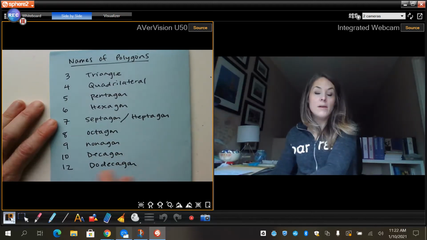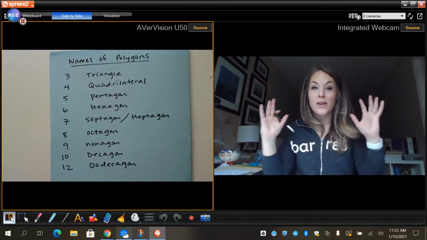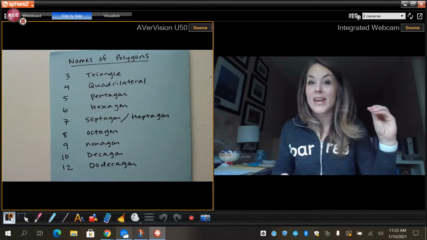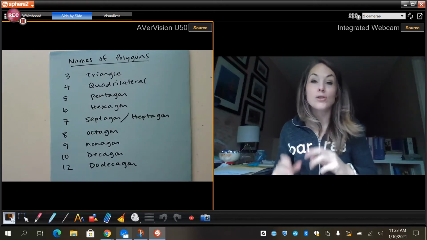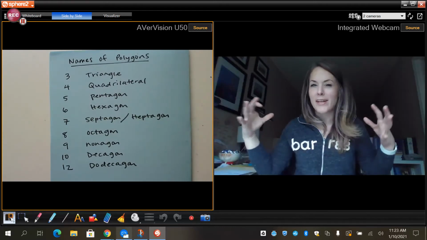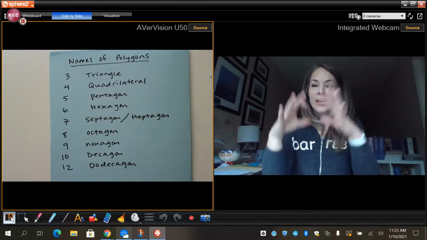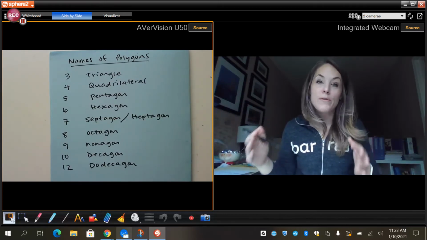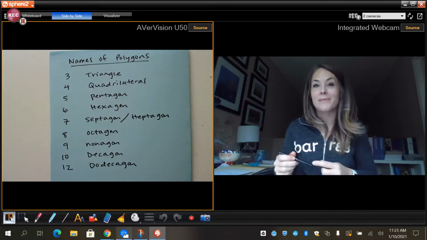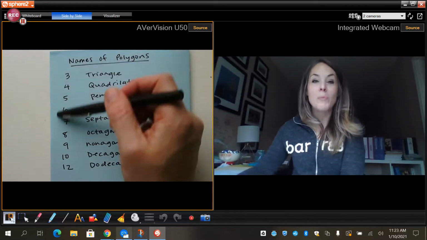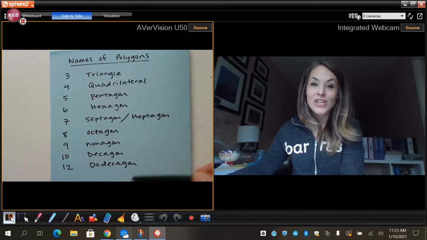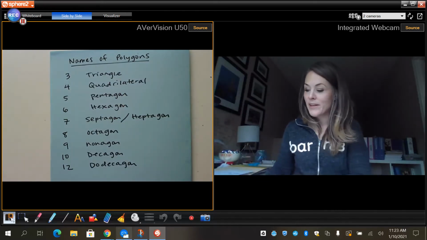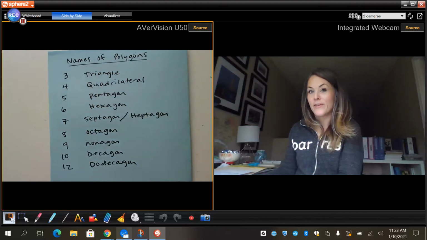Okay, so then when there's a lot more sides for the polygon, they're just going to call it an n-gon, where n is the number of sides. So like a 24-sided figure, which is going to eventually start looking like a circle at that point. But if you had a 24-sided figure, they'd call it a 24-gon, because they're not going to make you memorize names for every single one. But these smaller number of side shapes are used more often in applications, so we do have names for them specifically. All right, so that's just there for you if you need it.